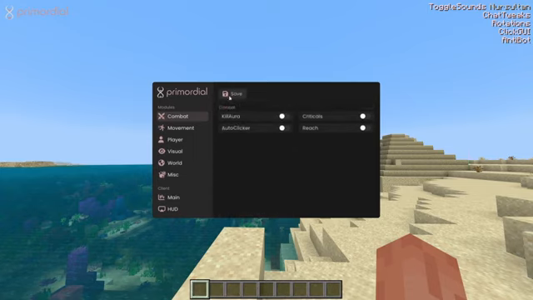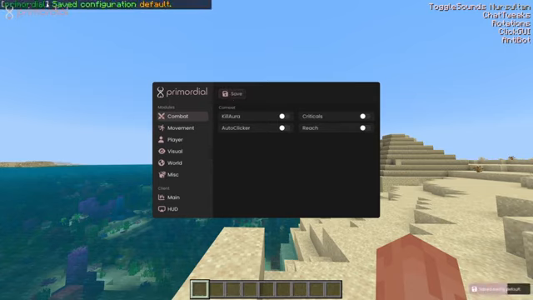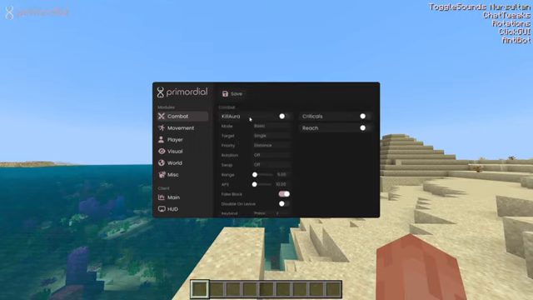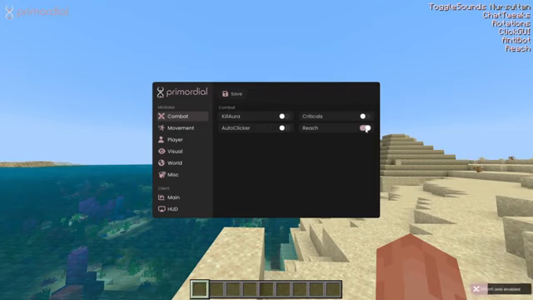Anyways, you'll also notice this save button right up here. If you press this, it is going to save your configuration. Basically, your configuration is everything that you have set. So for example, now this keybind will be saved. If I turned on reach, then reach will be saved as on. Maybe if you set other customizations, those will be saved as well. They will be saved to your config. I made a full video on configs that I will link in the description if you guys want to check that out. Anyways, here under the client area, we have a few more things as well.